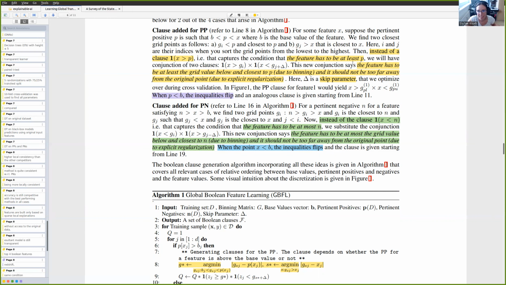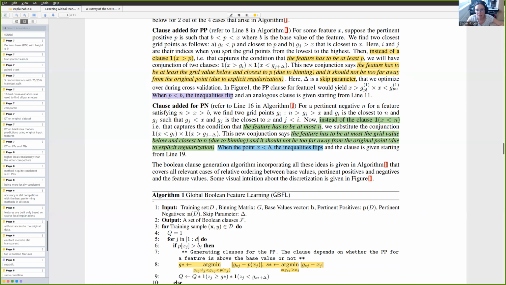And what happens is that instead of this clause, X is greater than P, which says that the feature has to be at least P, we say that the feature has to be at least the grid value below and closest to P. This is this binning, and it should not be too far away from the original point. Therefore, we have this delta, this skip parameter.